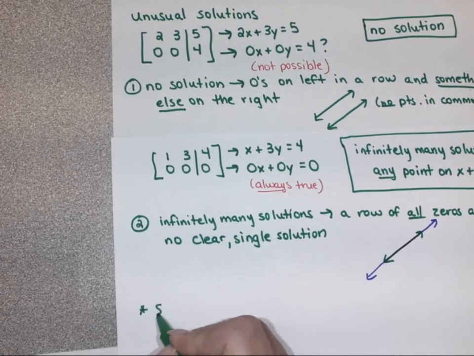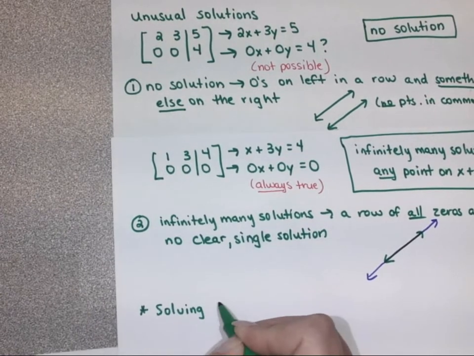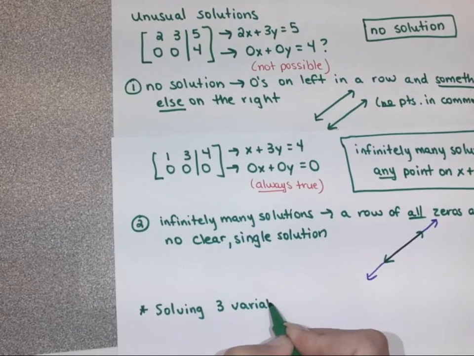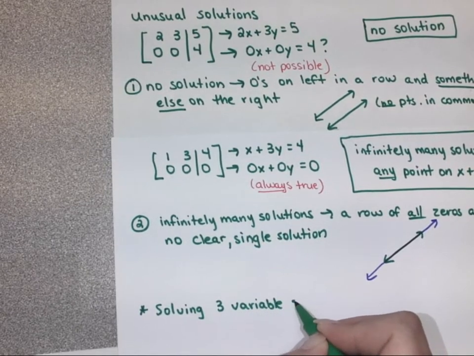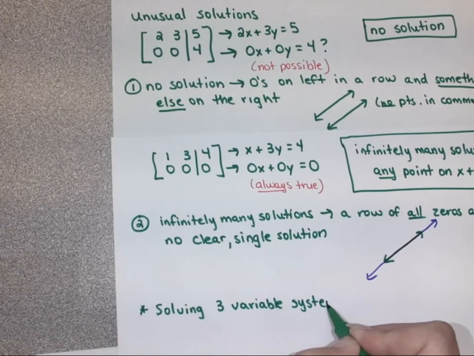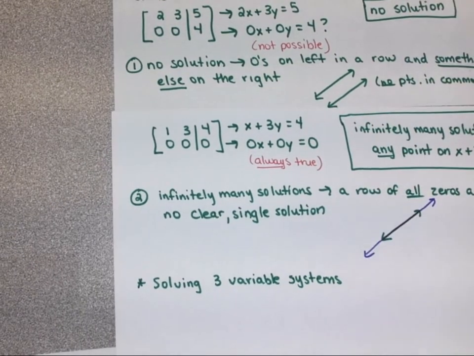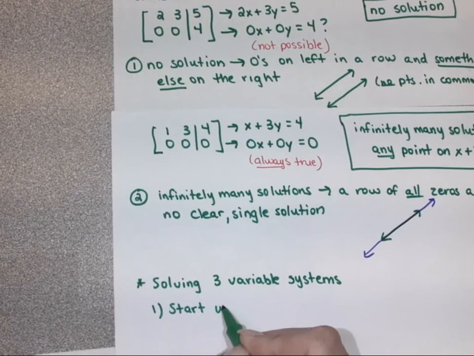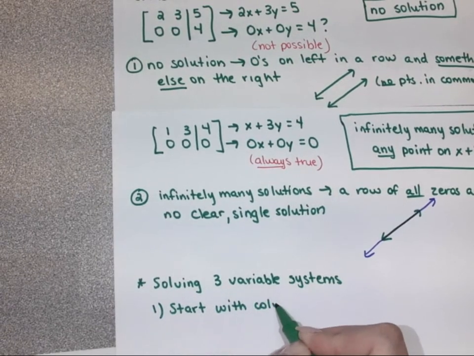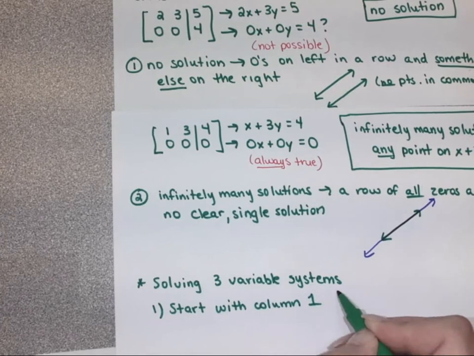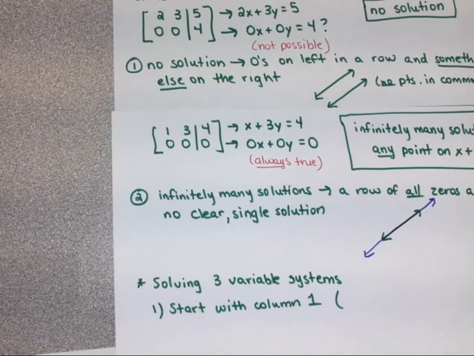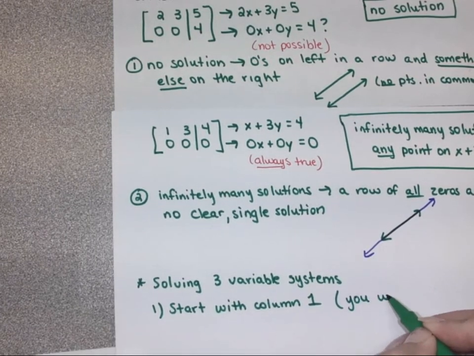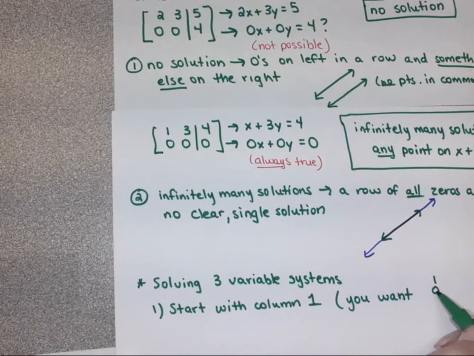Now, if you followed along with the 2 variable system method, I think the 3 variable method will make sense to you. And I think someone even asked about it last time, if I remember right. So the method is logically the same. We're going to start with column 1. Okay, so tell me what I want the first column to look like when we're talking about 3 variables. What do you want that very first column to look like? Yeah, you want a 1 on top and 2 zeros below it, right?